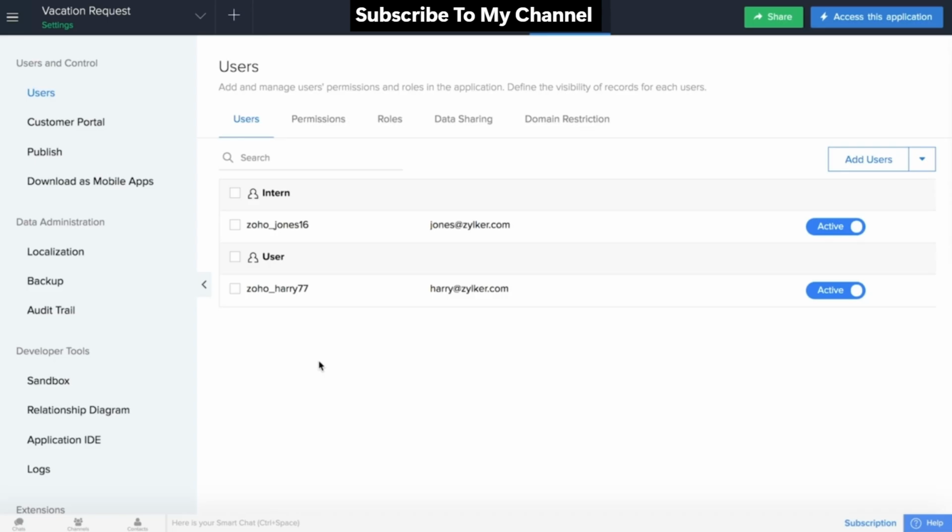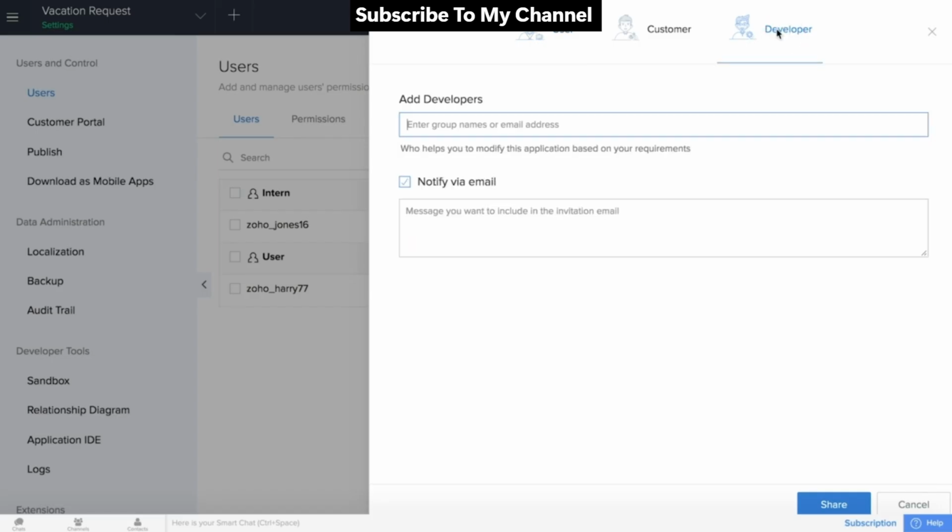Then, we have this option to choose Developer. So click on the Share button in the top right corner and choose Developer. Enter their email address right here and click Share. The developer will now be able to go into your application, delete fields, and change settings. They'll have that complete level of control that I was showing you just a second ago, a level of control not available to your average user.